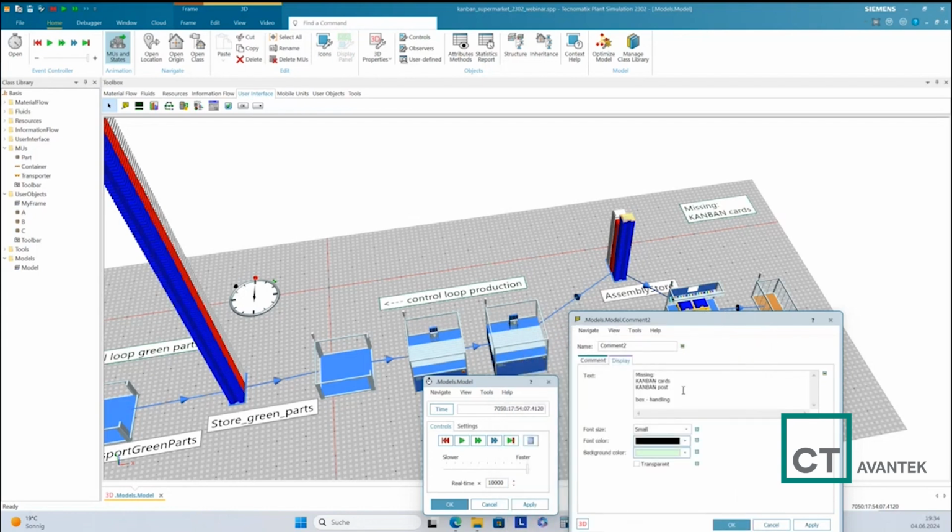And so one big problem in reality are stores with parts in different states.